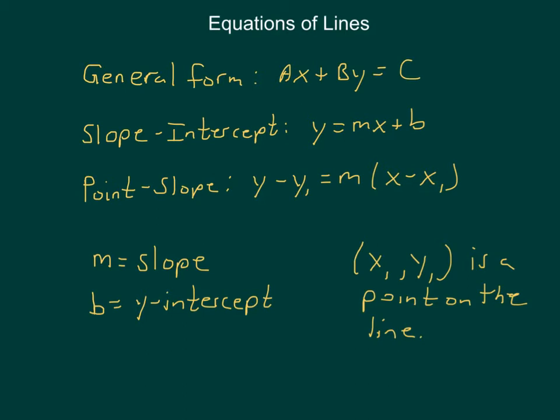I told you before that I prefer point slope when I'm finding the equation of a line. Part of the reason is, number one, when I was in college, that was the only form that was used by college professors for finding the equation of a line, unless they happen to be given the y-intercept, then they would probably use the slope-intercept form. And honestly, in a lot of situations, it actually will be easier for you to find the equation using point slope. So I would like you to really make an effort to use that one.